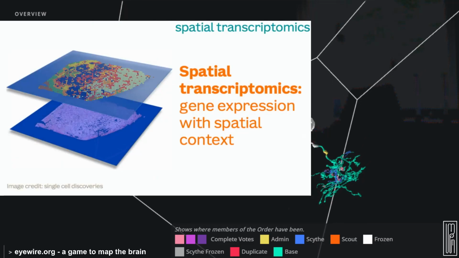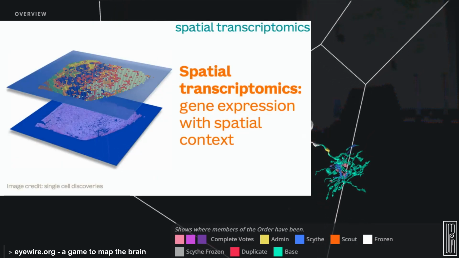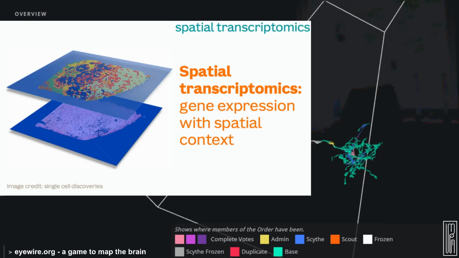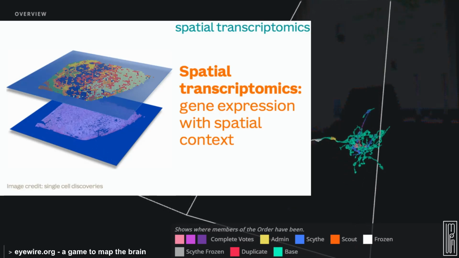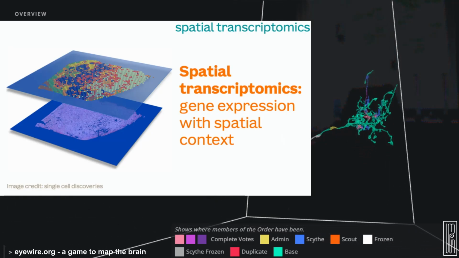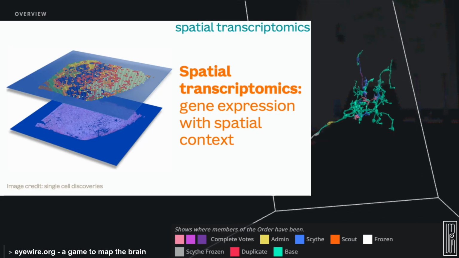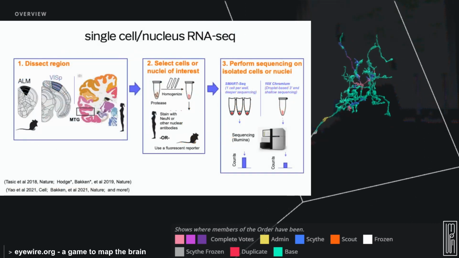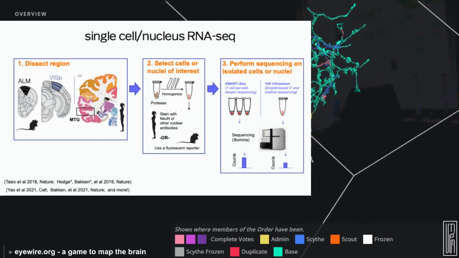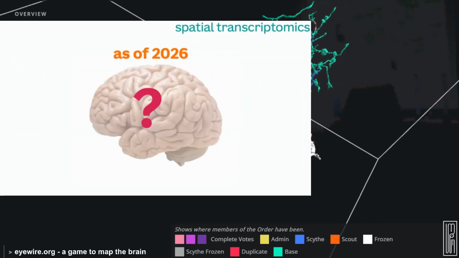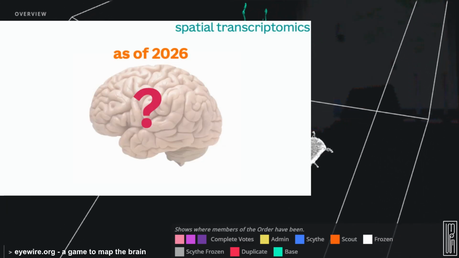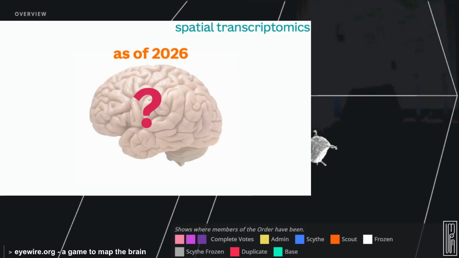The last major data source was spatial transcriptomics. Spatial transcriptomics is an emerging technology developed in the early 2020s to measure gene expression of individual cells while maintaining their spatial location within a sample of brain tissue. In previous single-cell transcriptomic technology, we actually lost spatial data because the cells are individually extracted from the tissue sample. As of 2026, there is no spatial transcriptomic dataset of the entire human brain, healthy or unhealthy. But this is something that many researchers are actively working on.